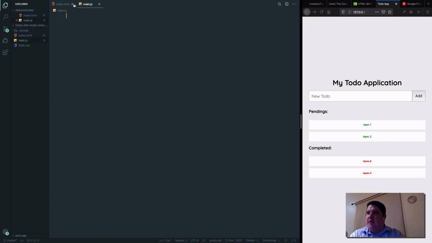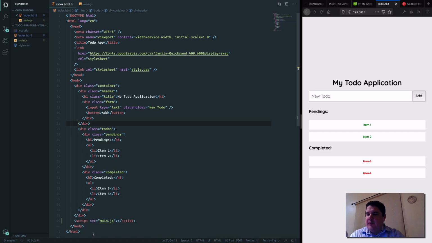Okay, so we have a main.js file now, and we have the script there. And in order to handle JavaScript in the DOM, this is pretty much your document object, the DOM, I like to use ID tags. Different from classes, which you can repeat between tag elements and it doesn't matter, IDs need to be unique. So a really simple way to identify or select an element is to add a specific unique ID to it.